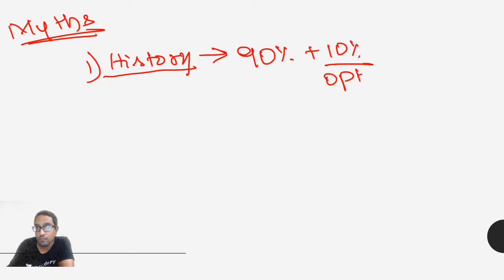Number one. For example, just now as you're saying, with history, people say their syllabus is very vast. I don't even know how it is vast, because history optional syllabus and GS syllabus is 90% same. You add only 10% for optional. If you read for GS, how would you not read for optional? I mean, that logic I never understood.